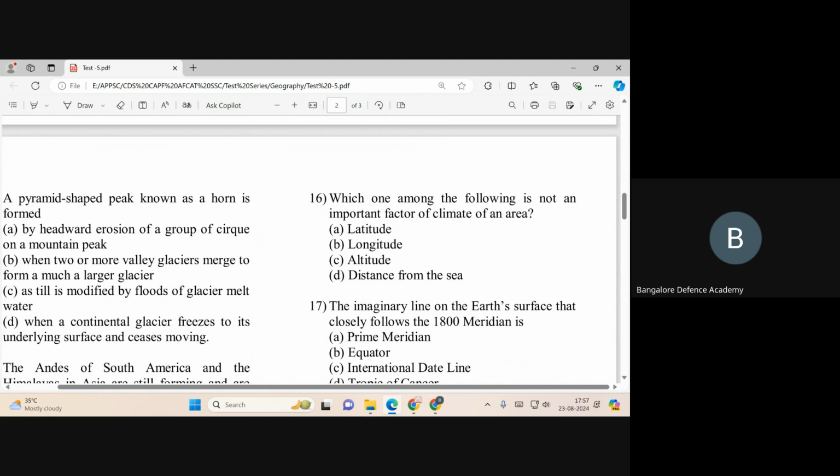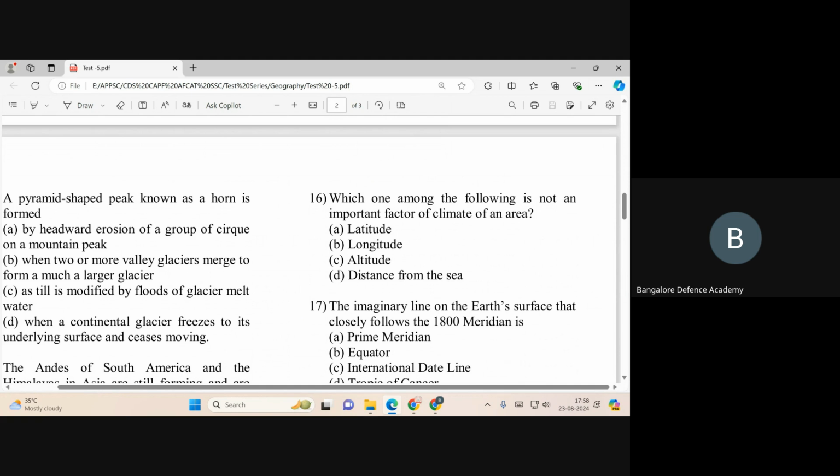Okay. So why is it like that? The first thing is latitude. So latitude will define climate or not. For example, the places which are between the Tropic of Cancer and Tropic of Capricorn, near the equator, will have a wet equatorial type of climate. After that, you have a temperate type of climate. After that, you have a polar or cool type of climate. The temperature will be very low. So that's why latitude will define your climate.